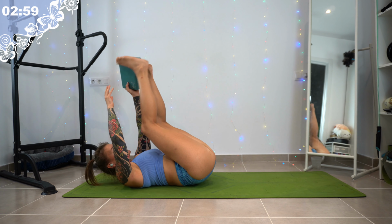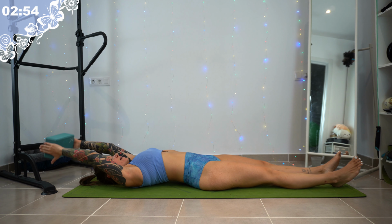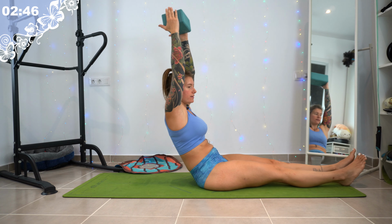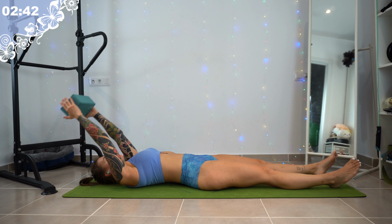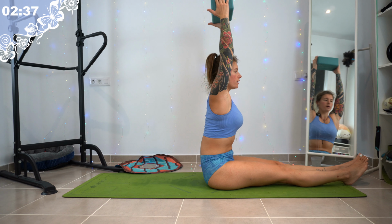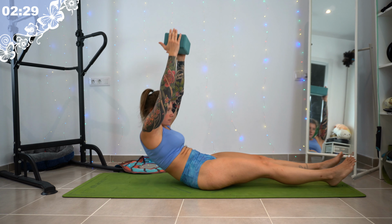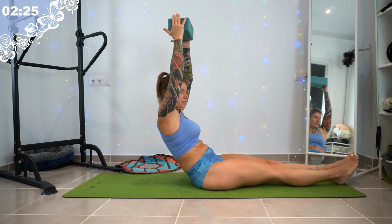Okay. Okay, straight here. Gonna do roll-ups, yoga block in between your hands here, right? And then up, up, up, and slow roll-ups. Upper arms next to the ears here, and then we go down again. And try to keep your arms vertical to the floor when you go up. This is gonna make it harder, way harder than if you move it to the front, right? Because this is gonna give you some extra weight to get up. But up here, you will have to fight more with your abs.